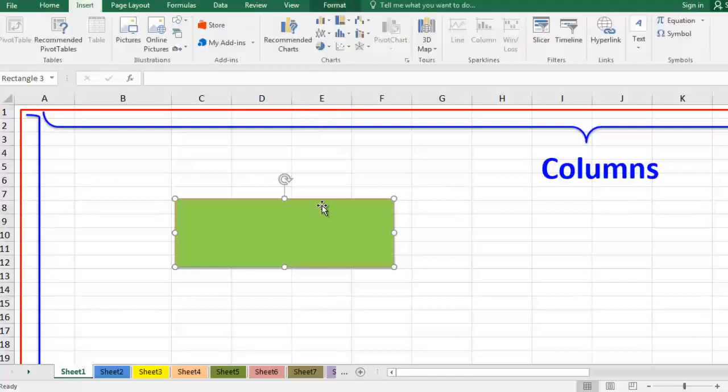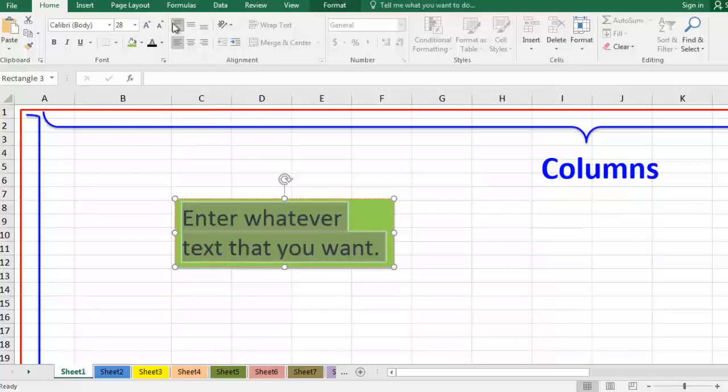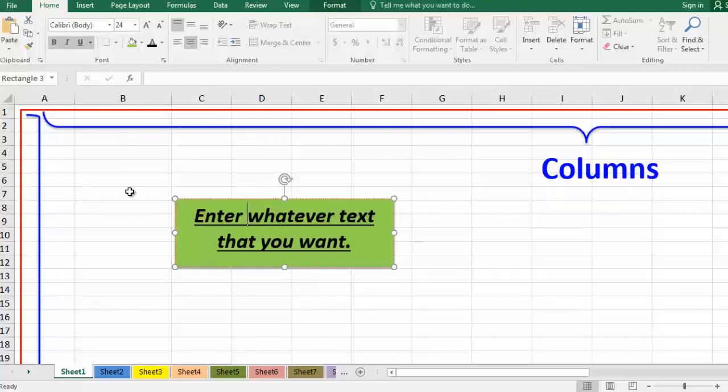And then of course, if you want to insert text into the box, you have to go to insert and text. And this is going to be what it is. And we have to click inside the box, and then it will allow you to enter whatever text that you want. Like so. And then of course, you can expand it by going to home and make the text a lot bigger. You can change the font of the text, and you can make it smaller. You can bold it, italicize, underline it, and pretty much anything that you can do to text, you can do here as well. So we can center align that, and there we go.